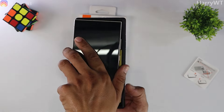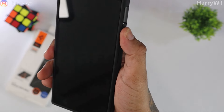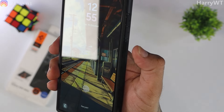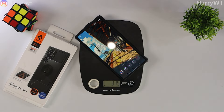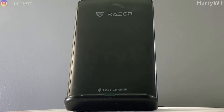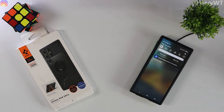Anyways, let's finally slap this thing on my phone according to the provided installation steps. Alright, so now we have some bad news and some really good news. The bad news is that this thing is quite heavy, which can be felt almost immediately after installing it. The Amazon page from where I bought this case mentions that this case does not support wireless charging, though there is no mention of it on the box itself. I tested it on three separate wireless chargers including my car charger. While at first it may seem that the case supports wireless charging, it actually only charges for the initial few seconds and then suddenly stops. So this case does not support wireless charging.